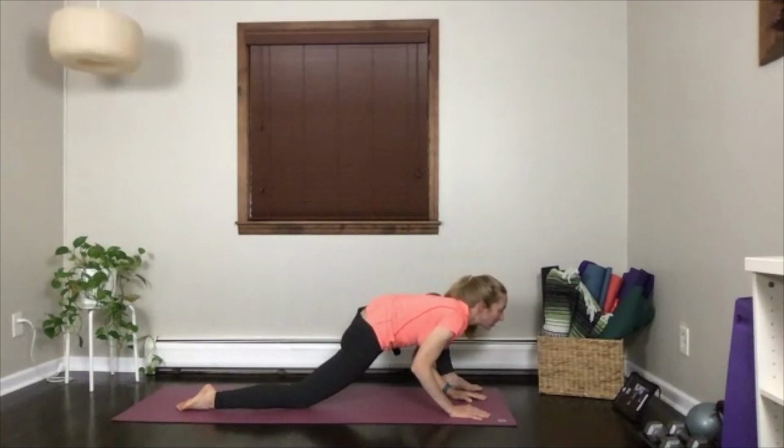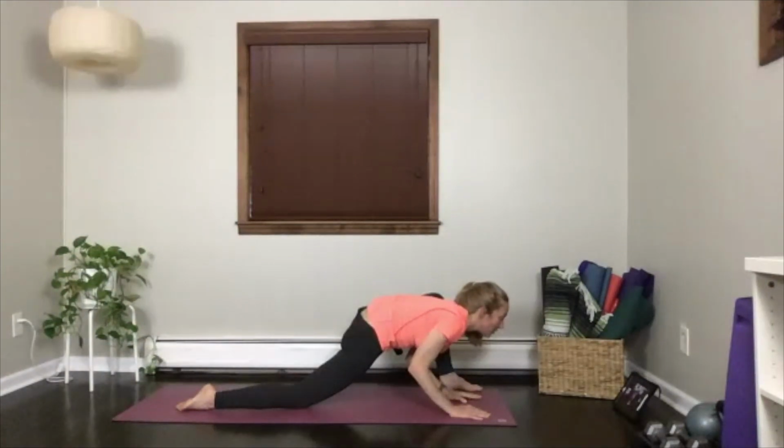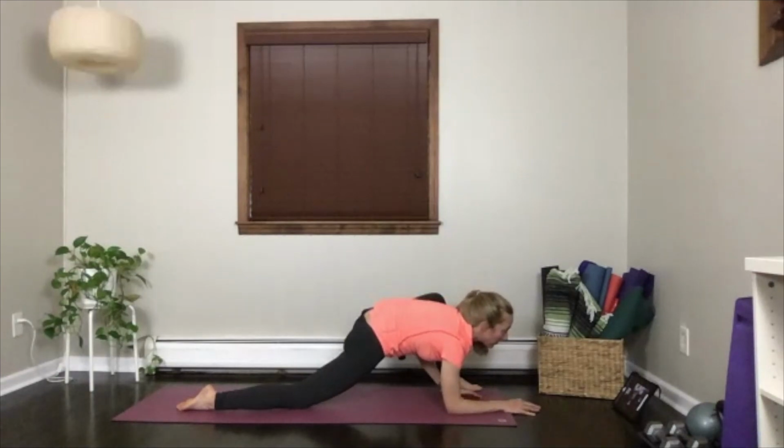So you don't have to get the forearms to the mat. If they're not happening, that's fine. Just keep the body supported. The triceps will get a little extra work in here as long as you keep the elbows pointing back towards your hips. Maybe you can lower one forearm. That's great. That's progress. Breathe deeply.